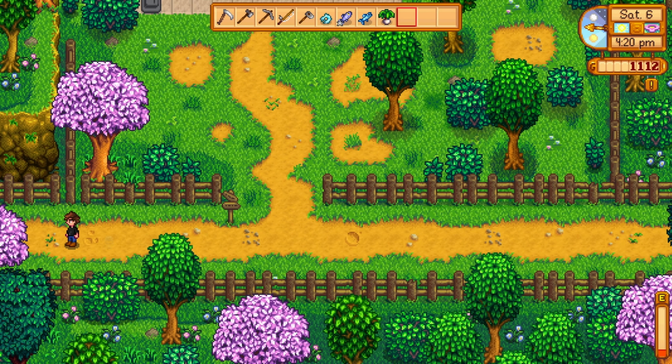Coal, wood, fiber, scarecrow. I forget. I can read, I guess. 8 tiles. 1, 2, 3, 4, 5, 6, 7, 8. So if I put it like here, it'll protect things. Man, that is such an intense sound when it fires up.